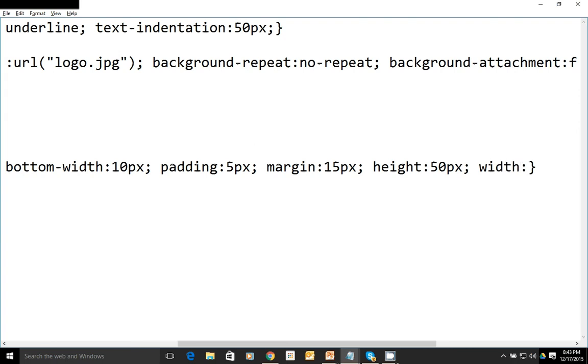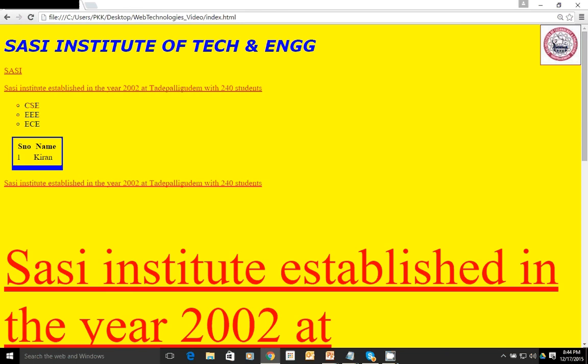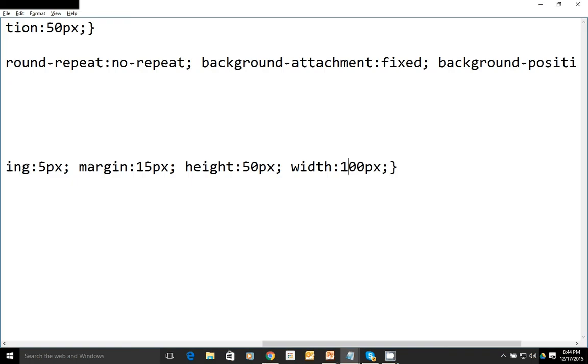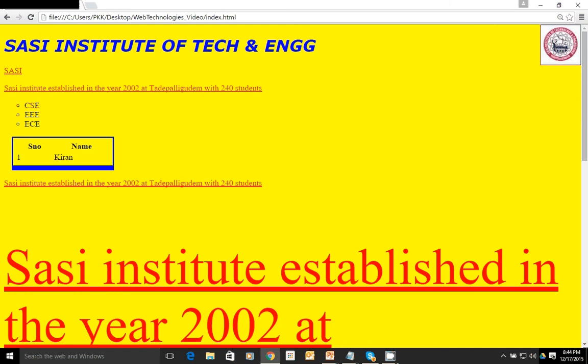Let's see how this box looks. Yes, this is the box, 50px height, 100px width. Or if you want to see the difference, now it is 50 height, 200 width. This is how you can control the dimensions of a box: height and width.